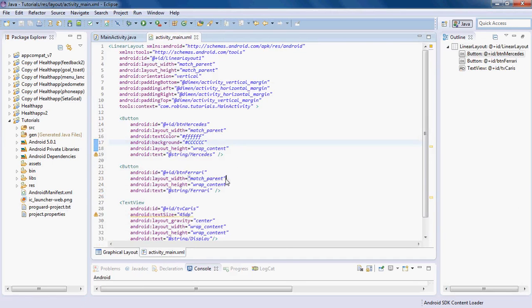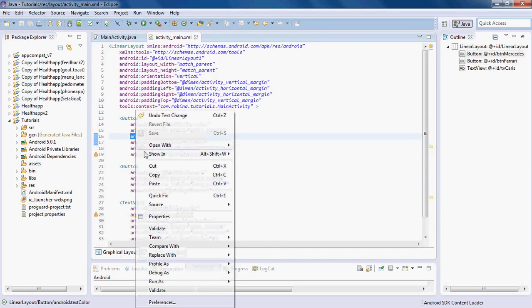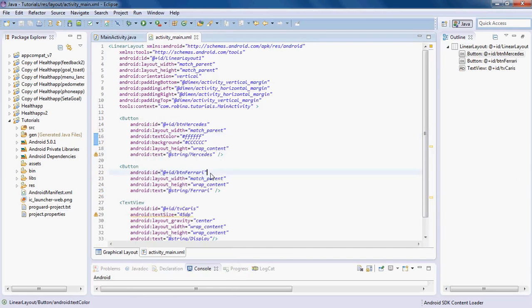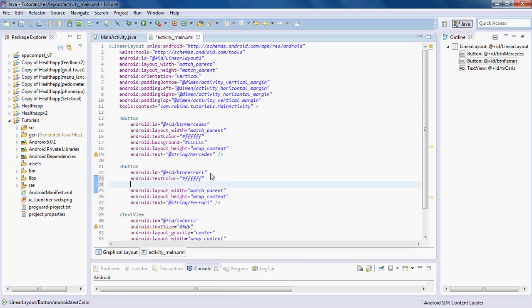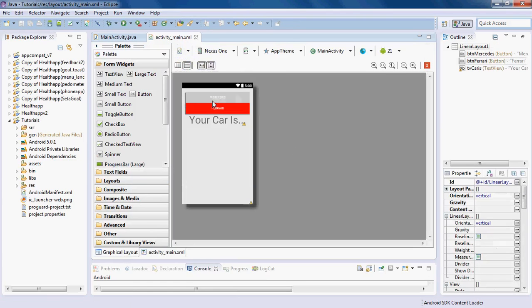So let's make it have white text again, so we can just copy that. But this time we'll just have the background as red to resemble the Ferrari colours. So let's change that. That should be the right one, yep, and there we go.